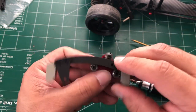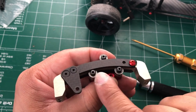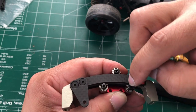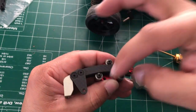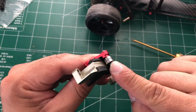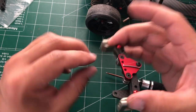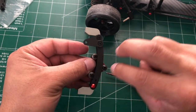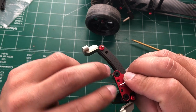So again, set these two up so they're aiming at 12. This one's aiming at like 11, this one's aiming at like 1 or 2, as close to a diagonal, as close to aiming at the middle one as possible. And then you can play around with this guy to make adjustments from your car. So you don't have to take this whole slide rack off just to make an adjustment on the bottom two. Because if you have to adjust those two, you're going to take everything off just to get to them to tighten them up, which is what you don't want.